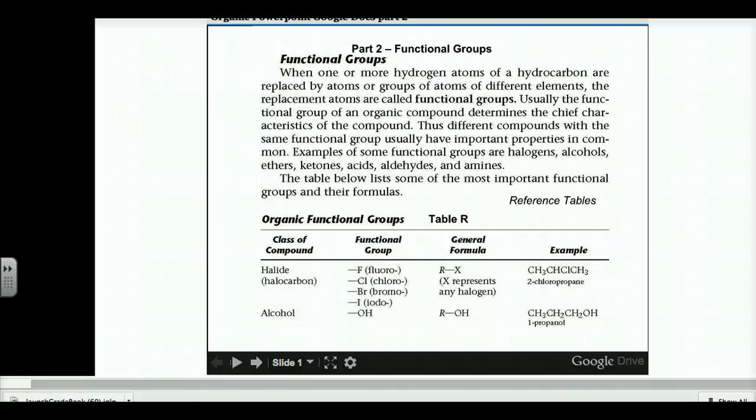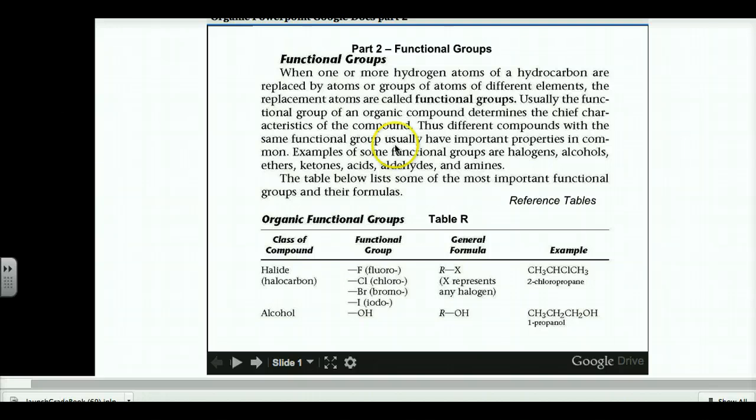Okay, this lecture is on the functional groups of our organic chemistry unit, and I am going through our PowerPoint presentation, or our Google presentation, that is actually on your website right now. So I am clicking through this, and you certainly can go back and look at this in closer detail if you can't see something that I'm doing here. So I'm going through the functional groups. You really should have Reference Table R out to show you that.